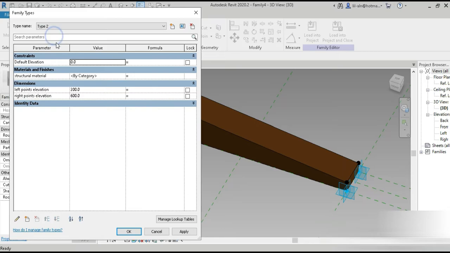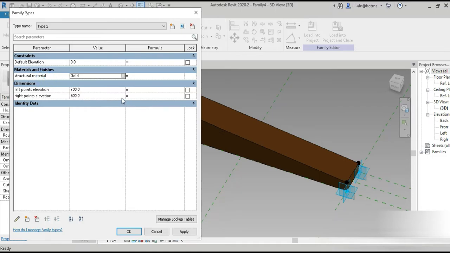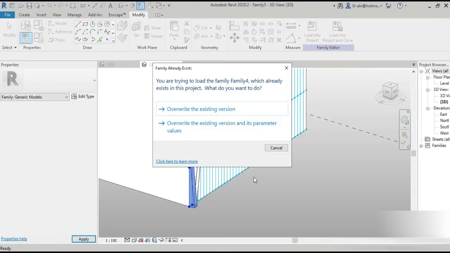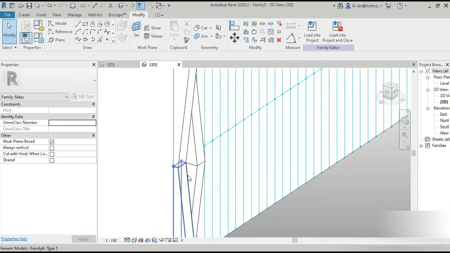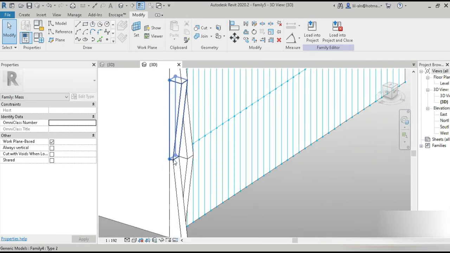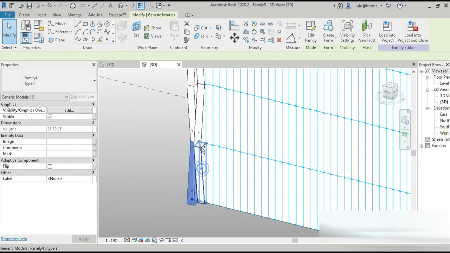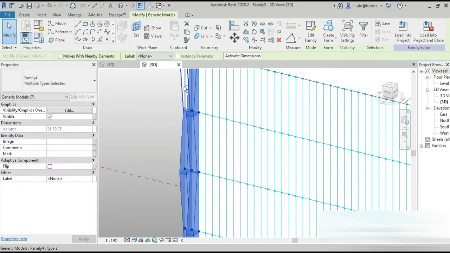How about we go to family 2, excuse me, and family 2 is going to be gold again, and this is going to be 700. Okay, fine. So now load into the project and override the existing version. Okay, now it's much better. I mean, there's a bit of height, so this is that facade I was talking about. So 1 and 2 and 3 and 4 and 5 and 6 and 7 and 8.